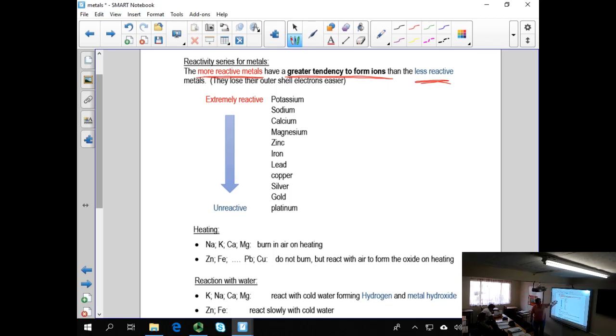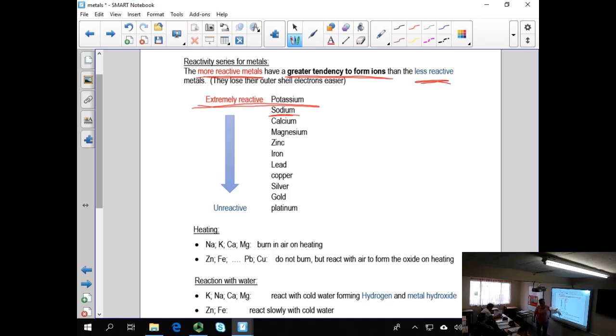Now, it can be more complicated than this, but your syllabus simply refers to, I think, a little bit on the reactive range, a little bit on the less reactive range, and a little bit on the least or unreactive range. So for your purposes, you must know potassium is the most reactive. Okay? Very reactive. Sodium, similarly, even more actually than potassium. Now, no, potassium is more reactive than sodium. Yeah, I've got it there. I thought I had it the other way around. So potassium, very reactive, then sodium.